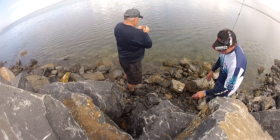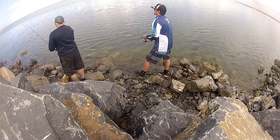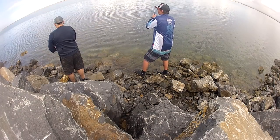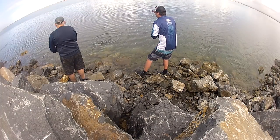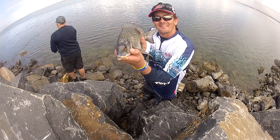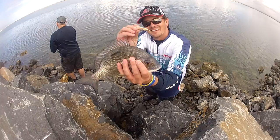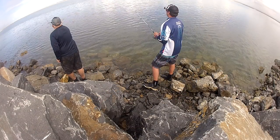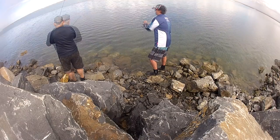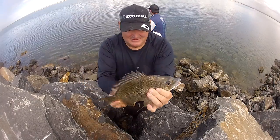When it comes to choosing colors, these bio baits — these Ecogear Aquas — come in a range of colors. The majority of them are natural colors. The only one that stands out as a bit unnatural is the mustard seed color — it's like a bright yellow with a bit of black fleck. It catches fish still, probably the most unnatural color I'd expect to throw. I love my naturals: my watermelons, my green pumpkins, Aussie prawn, salt and pepper — there's a heap of colors in these baits. The majority of the time you're fishing clear water for bream. If you're fishing some dirty water, I'd probably be throwing some of the darker baits — your mud prawns and your watermelons. The color's not that important with these baits; the key is those amino acids.